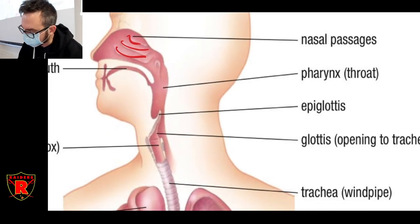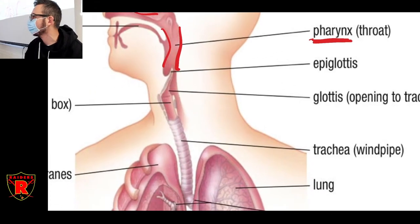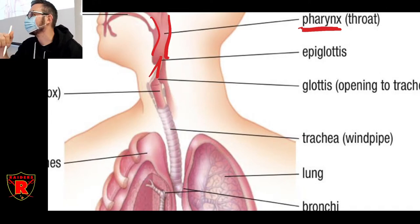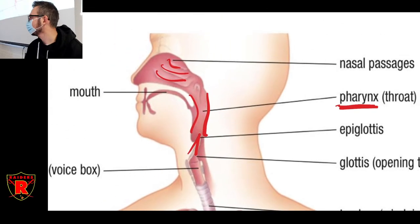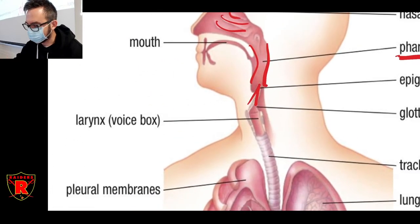The back of your throat, which is called the pharynx, is just something that the air passes by on the way down. It doesn't really have any functional purpose in terms of ventilation other than to be a passageway. And then we talked about this with regards to the digestive system. The epiglottis is important because it prevents you from swallowing food into your respiratory system. So it's just a flap and it covers your respiratory system whenever you swallow. Okay, all of that up there is what's known as the upper respiratory tract. So the upper respiratory tract is the pharynx, the nasal passage, and then right below that, there's just the first part here of your trachea, which is your larynx. And that's where your voice box is located.